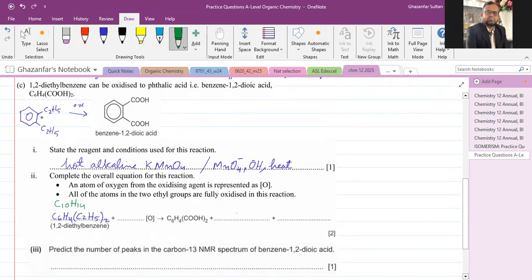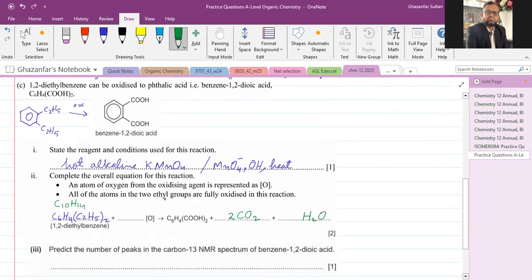And if there is an alkyl group other than methyl, then carbon dioxide is also formed. And how many carbon dioxide molecules will be produced? It depends on the extra carbon atoms. So one extra is here, one extra is here. So minimum 2 carbon atoms will be converted into carbon dioxide. And water is also produced in all the cases.